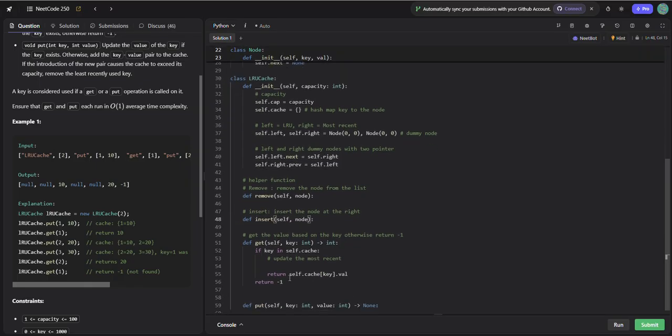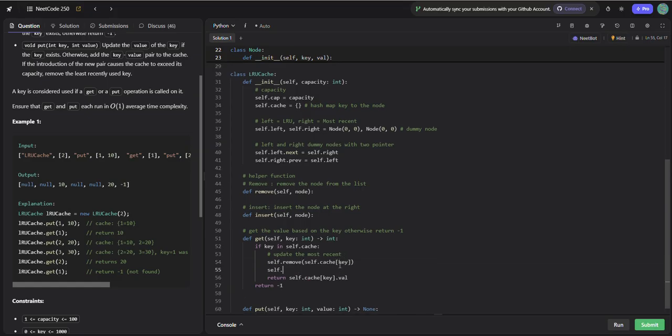So in this case, with these helper functions, we can remove the node, and then we can insert that node to the most recently used.